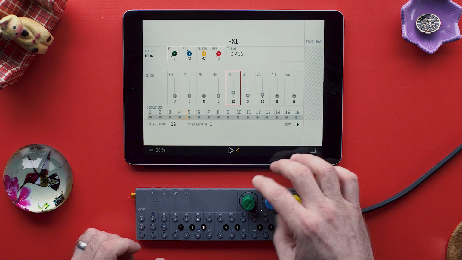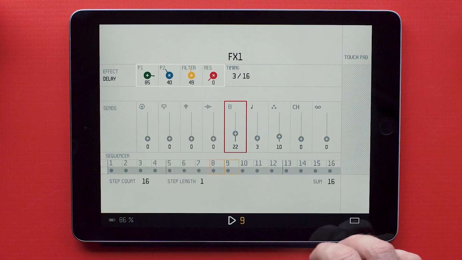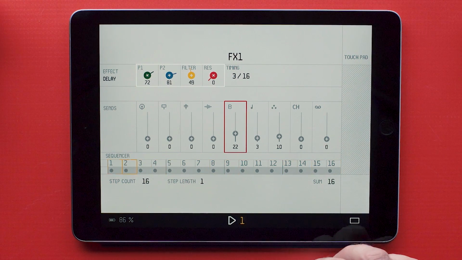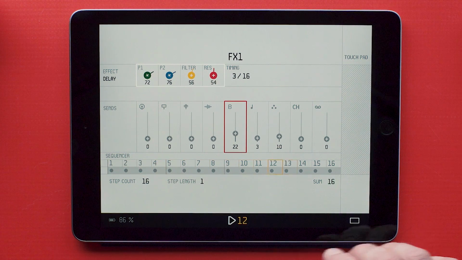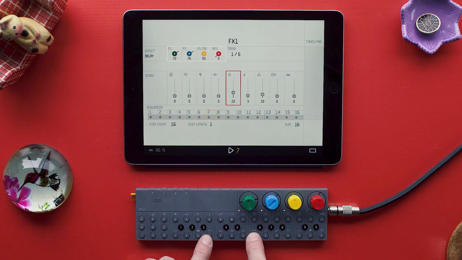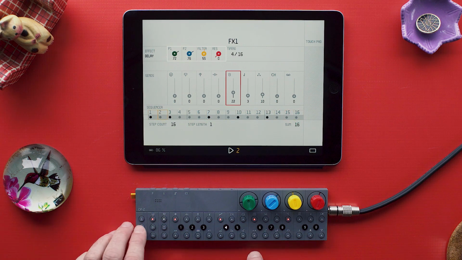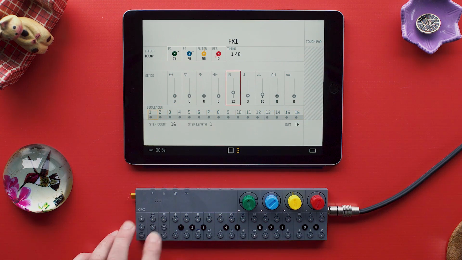Parameter 1 and parameter 2 are your main controls of each effect. I'm going to say parameter 1 is feedback, and parameter 2 is sort of a filter, which I think is a little redundant, considering you have the filter right here. And then in the delay effect, the keyboard is the timing of the delay, which kind of slides back and forth really nicely, which is cool because you can actually record that in real time, and it switches around. So that's the delay effect.